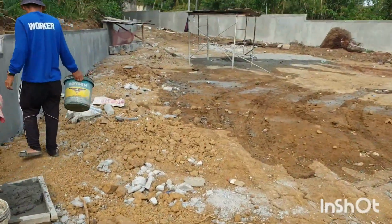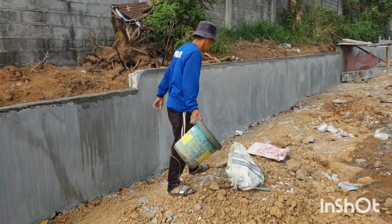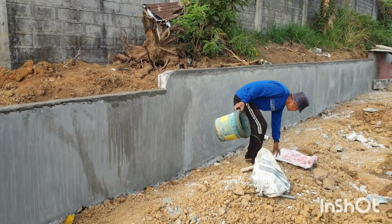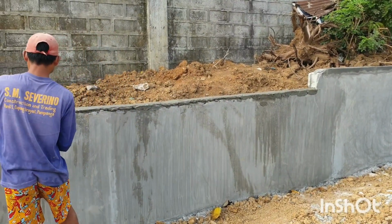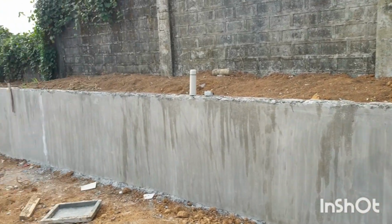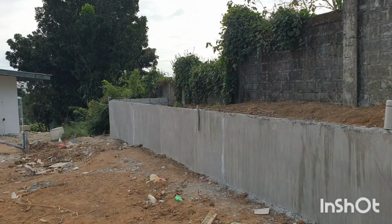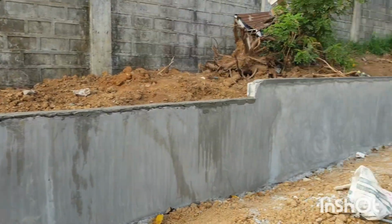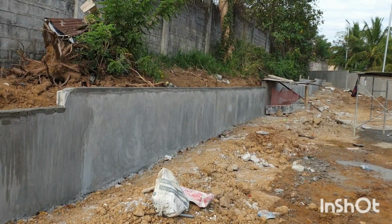And I've come round the back to the Great Wall of Bataan, and there the boys are just putting on the top, making it smooth. They've got their string line. They ain't got far to go, have they? Just a little bit there. By the end of the week, that'll definitely all be finished. The speed they're going.